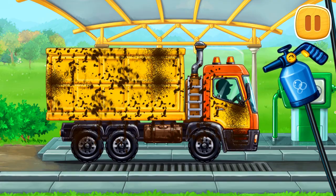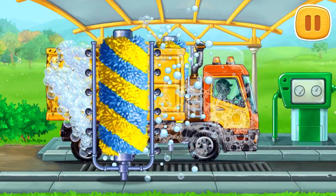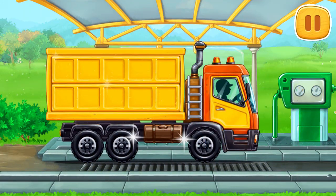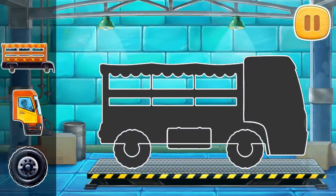Wash the grain truck. We did it! Let's assemble a market truck.